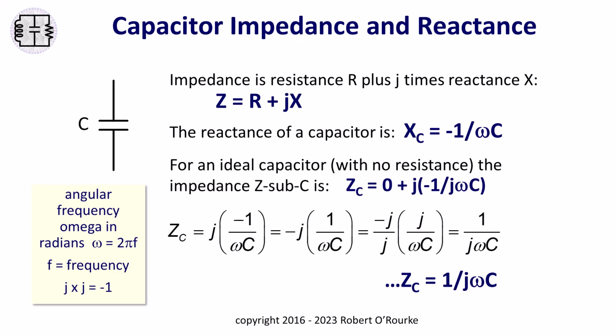Let's briefly clarify some detail. Reactance X is one part of impedance Z. Considering capacitive reactance as just the X term in the impedance, and not including the j in the definition of reactance, gives us negative capacitive reactance. The impedance of an ideal capacitor also has a negative sign. Putting the j term into the denominator of the impedance Z sub C might make the impedance look like it is positive valued.